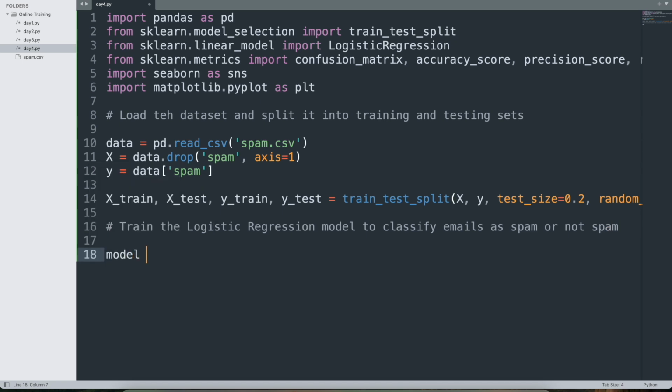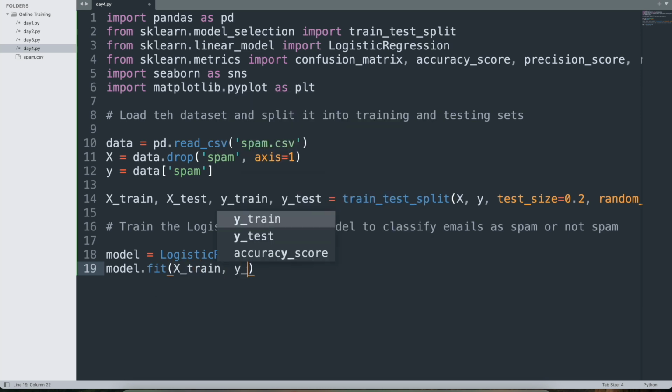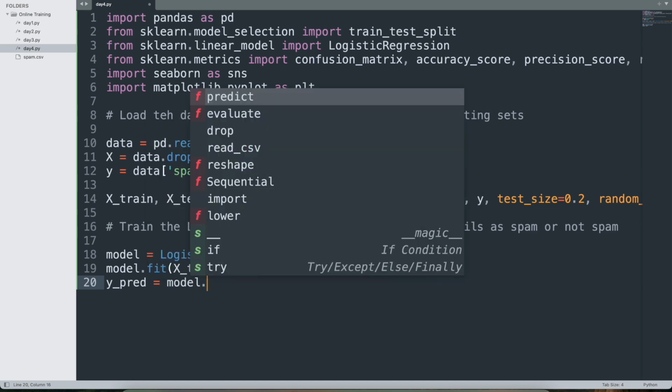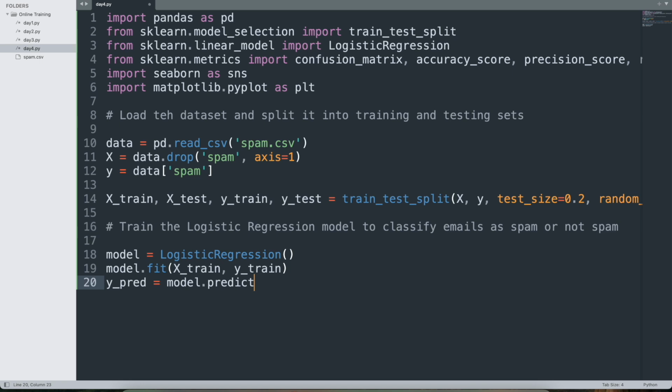I'll say model variable equal to, which one am I using? Logistic regression. So I'll set that. Then I'll say model dot fit x underscore train. It takes that and it needs y underscore train, and y pred equal to model dot predict, and I'll pass x underscore test to it.